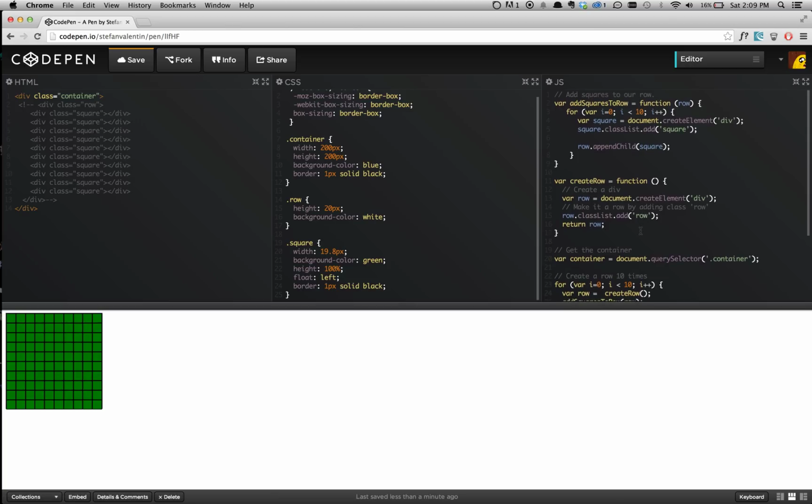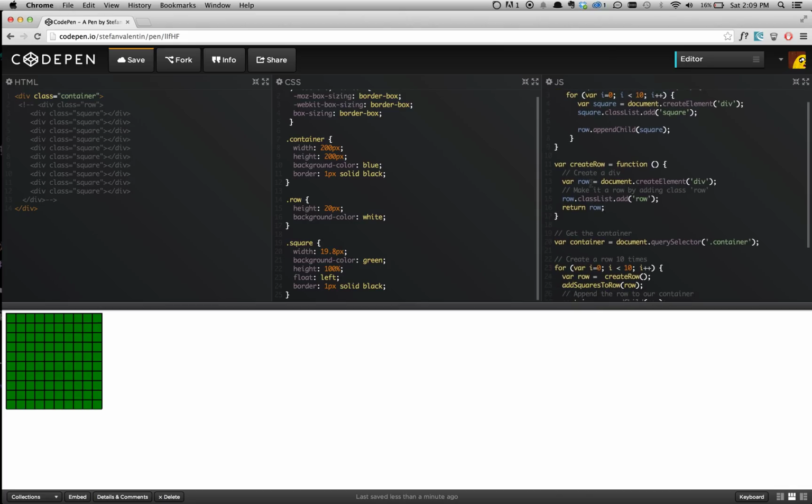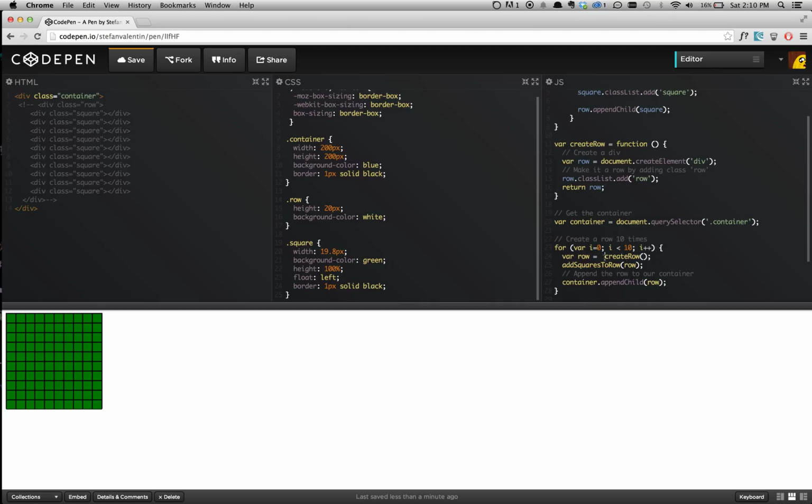Now the reason why you have to return row is, otherwise, you're not really doing anything here, right? All right, let's not do that. Maybe that's confusing.